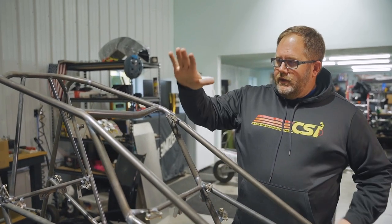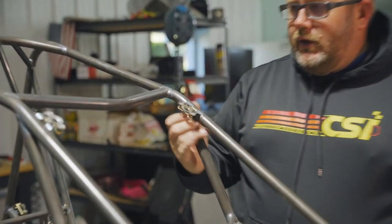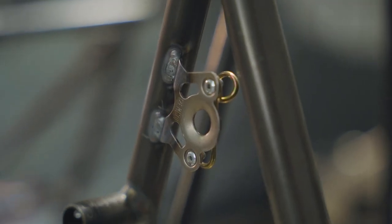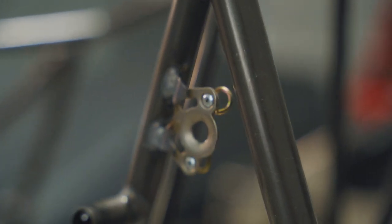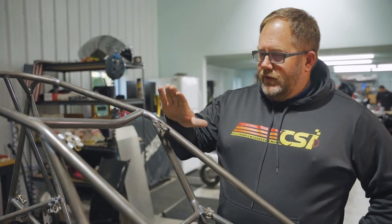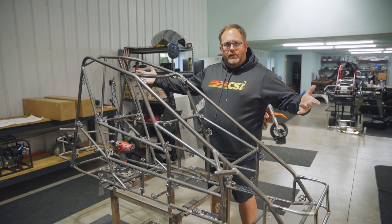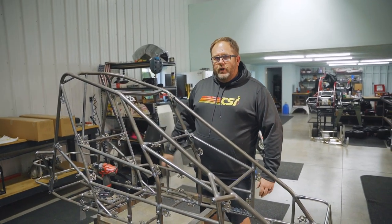The last thing we need to do to get the chassis ready for powder coat is to get rid of these Zeus springs. Why go through the effort of drilling out a couple hundred pop rivets? Just because it looks way nicer when these aren't powder coated. If you leave these on and get them powder coated, one, the Zeus buttons don't want to go over them because of the thickness of the powder coat, and two, it wears all the powder coat off where the Zeus button goes. So it just doesn't look good. We'll take all these off, and then I have the front and rear bumper just taped on — not drilled — because it was easier to move around. So obviously we'll take the front and rear bumper off before it goes to powder coat.